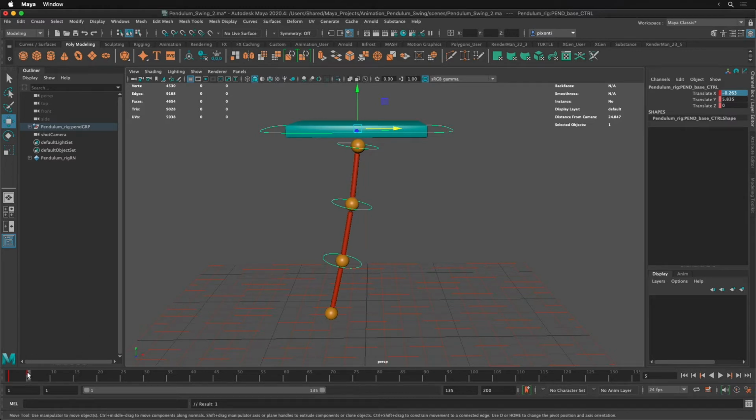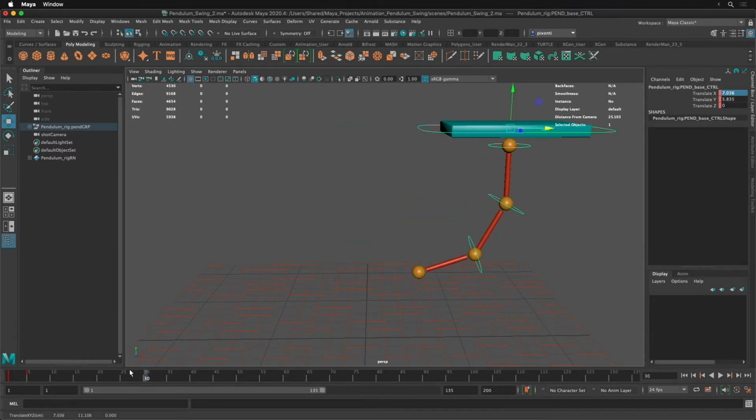But I'm going to get this movement a little bit more forward. So it's going to back up, and then I'm going to have it move forward. So I'm going to go to about frame 30, and I'm going to move it forward. And the reason I choose frame 30 is if I select these other controls around each segment of this pendulum, you'll notice that I wound up at right around frame 30 where this bottom segment starts to come back.